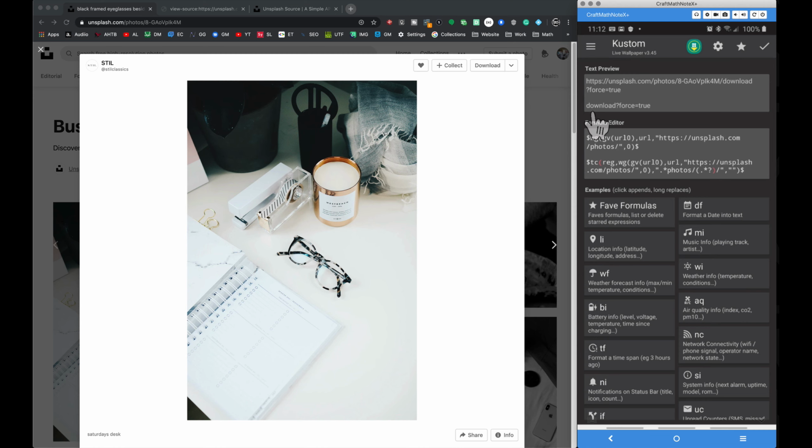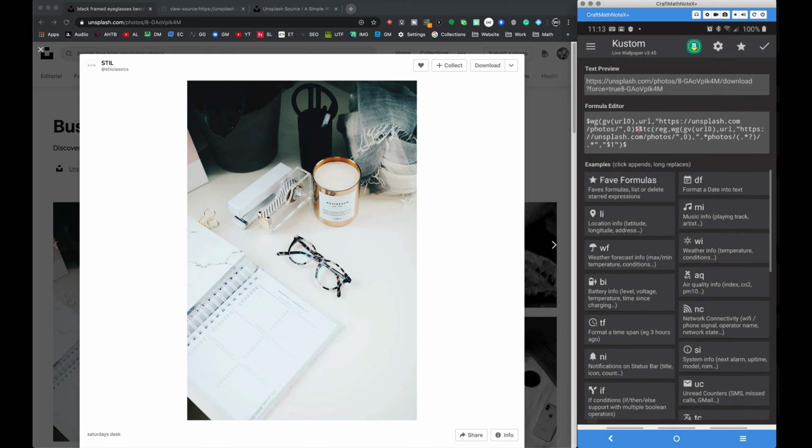Now, how do we get rid of this other stuff? Well, we're at the slash, which is here, and then we just want to get rid of everything else. So I'm going to do .star, and now we have nothing getting returned, because technically we've matched the entire URL with this regex code. But since we have a capture group, we can return that group by coming here, because earlier we said we're replacing it with nothing, but if we do $1, it's going to return that capture group. That's the only capture group, but that $1 refers to the first capture group. And check out what we got. We have the ID. Fantastic.